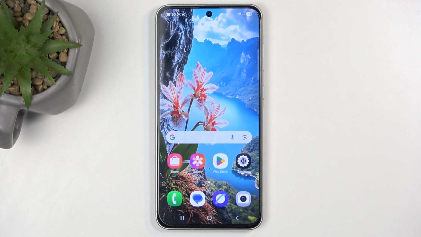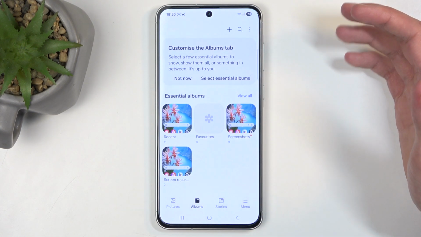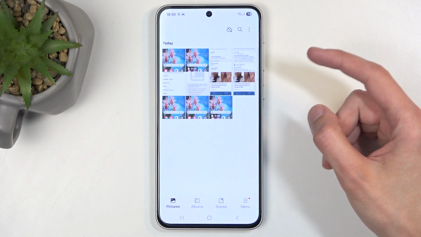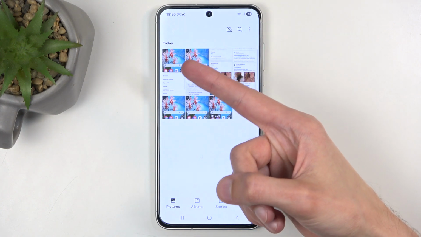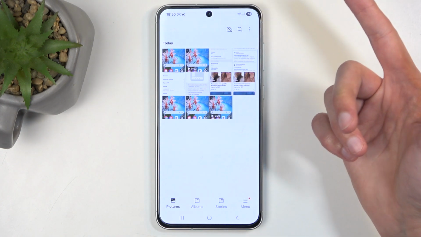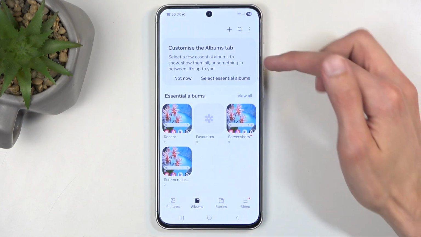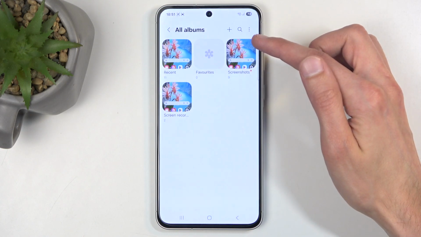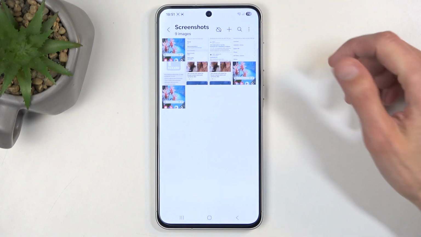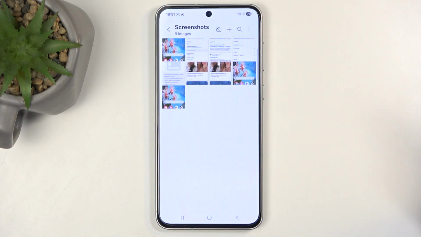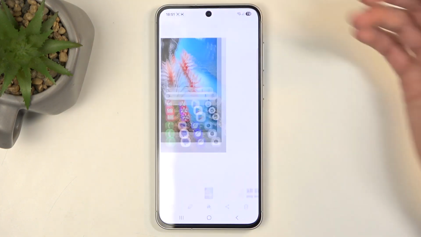Now, as you just saw, it does disappear after a moment, so once it disappears, you can find your screenshot in your gallery application, and if you have just captured it, it will be visible under, well, today, or you can navigate into albums, view all, and here you'll find an album called Screenshots. In this album you'll find strictly screenshots and nothing else, which makes it much easier to locate any kind of old screenshot that you might be looking for.